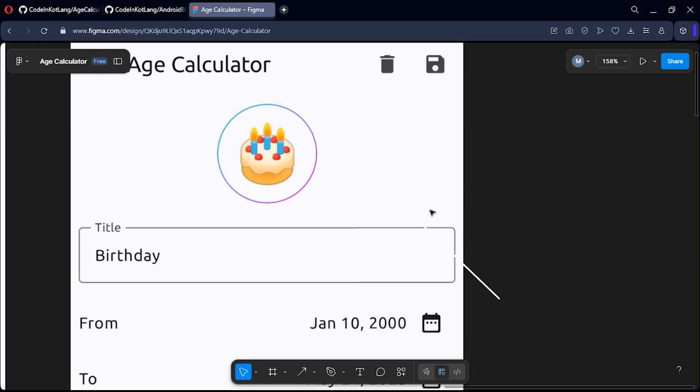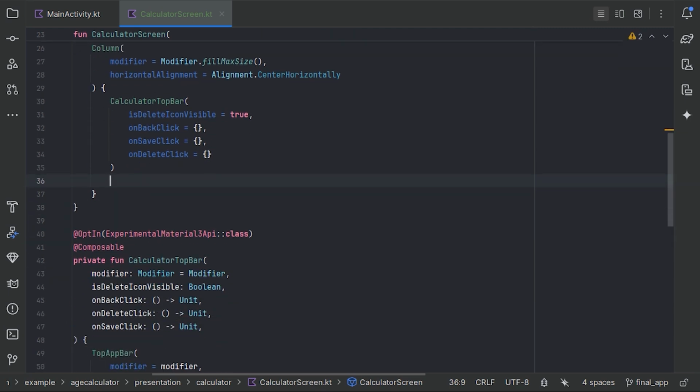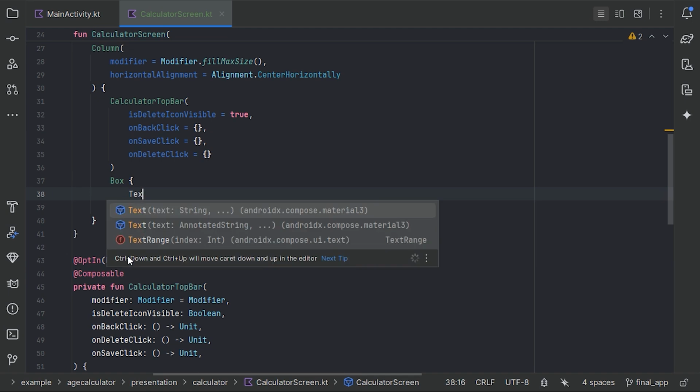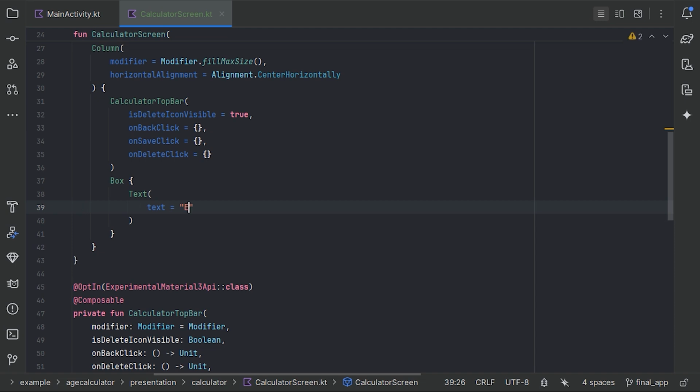Next thing, we need to create this emoji circle. So there is no particular circle shape in the compose. What we can do, we can take a box and then we can round those corners 100%. So that box will make the circle. So after this calculator top app bar, let's take a box, and in this box we will use the emoji. Later in the video we will look how we can add emojis. For now we will simply use the letter E for emojis. So here let's use the text composable and use this text with letter E.